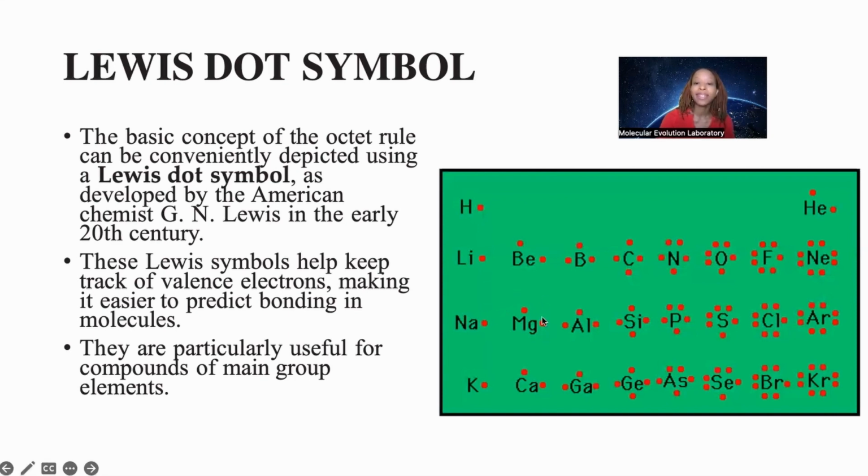The bond between magnesium and oxygen will form magnesium oxide. As you can see, magnesium has 2 valence electrons that it would like to give away. Oxygen has 6 valence electrons. So both will achieve a stable electron configuration of neon, and both magnesium and oxygen will form a stable octet configuration. Lithium and fluorine can also form an ionic bond, lithium fluoride, where lithium will give away 1 electron to provide a stable octet configuration.